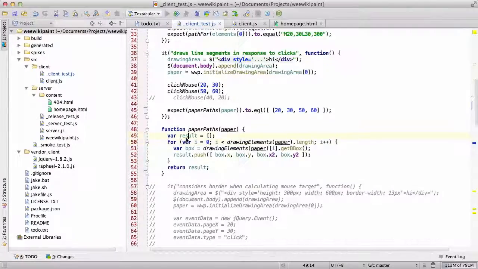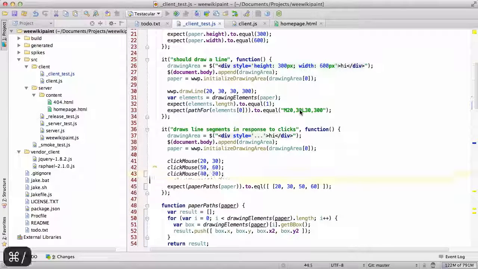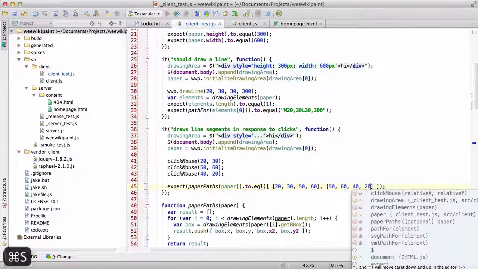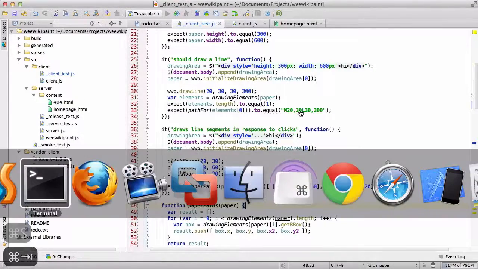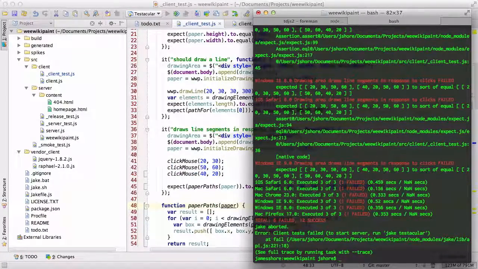And then in our last few moments before the end of the episode, we can do this additional click mouse, and hopefully, fingers crossed, that will work. But it doesn't. Expected 20, 30, 50, 60, 40, 20, 50, 60 to equal 20, 30, 50, 60.